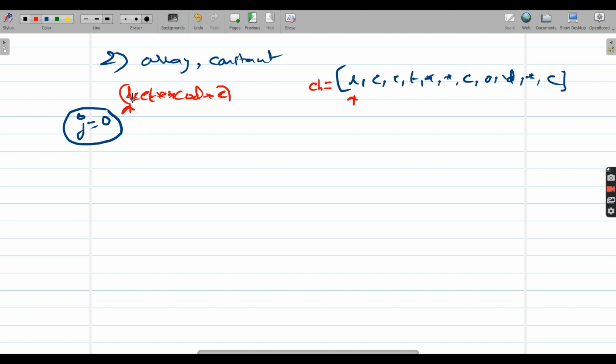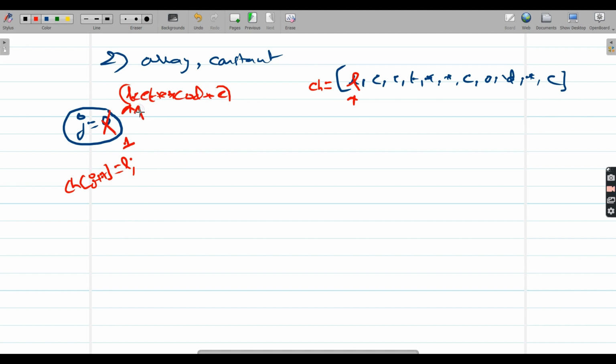So I check whether L is a star or a non-star. It's a non-star. Then what am I going to do? CH of J plus plus equal to this L. This remains the same, J becomes 1. At the 0 index, L got inserted and J becomes 1.